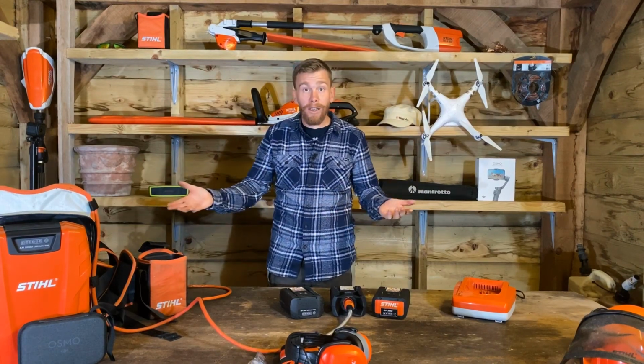Noise is a big issue, and I just can't understand why this range anxiety seems to be holding some people back from embracing the benefits of the battery technology. There's lots of options out there, you know, inverters in your vans, and just ask, like I said in the video, asking customers if you can charge your battery while you're there.